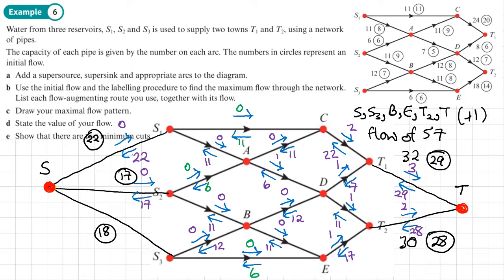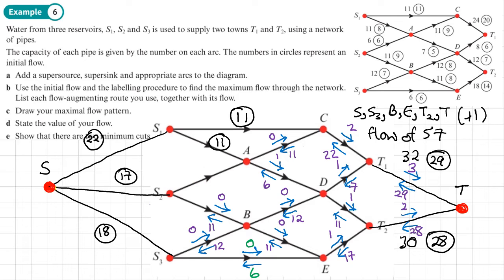Actually, let's put that arc back in. I accidentally deleted it. So we're just looking at the values which are at the bottom. So this one here is going to be 11, so we'll get rid of that. That was a saturated arc. Saturated ones are easy to do. This one's going to be 11 here. I'll do one more and then the rest I'll just fill in. This one here is going to be 6. So here are the remaining flows.